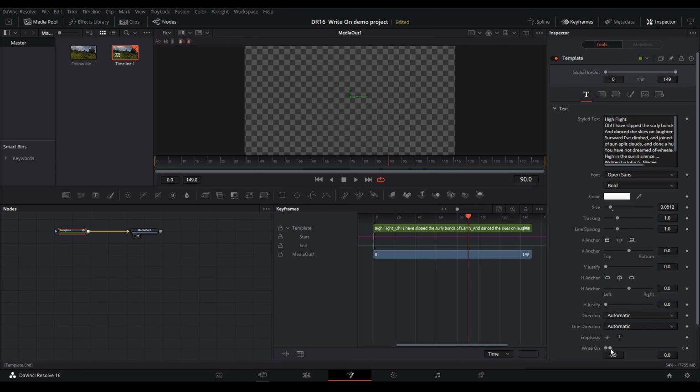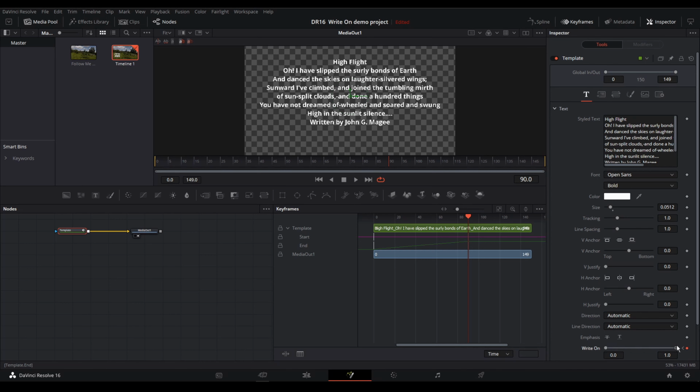All right, now we can drag our out point all the way over to where the text is fully displayed. Now you can see this green line represents the text as it's being displayed over time. So it starts at 0 and it's gradually being typed on the screen, and at this 90 frame point it's fully displayed on the screen.